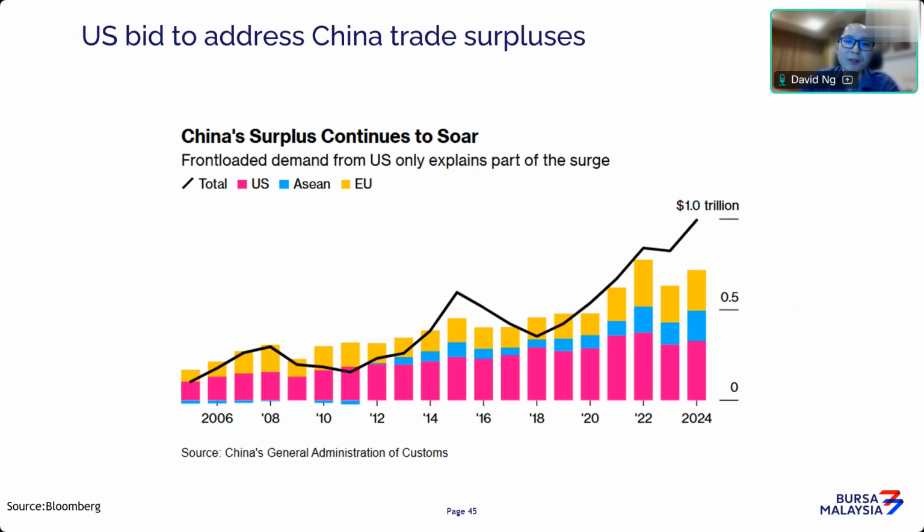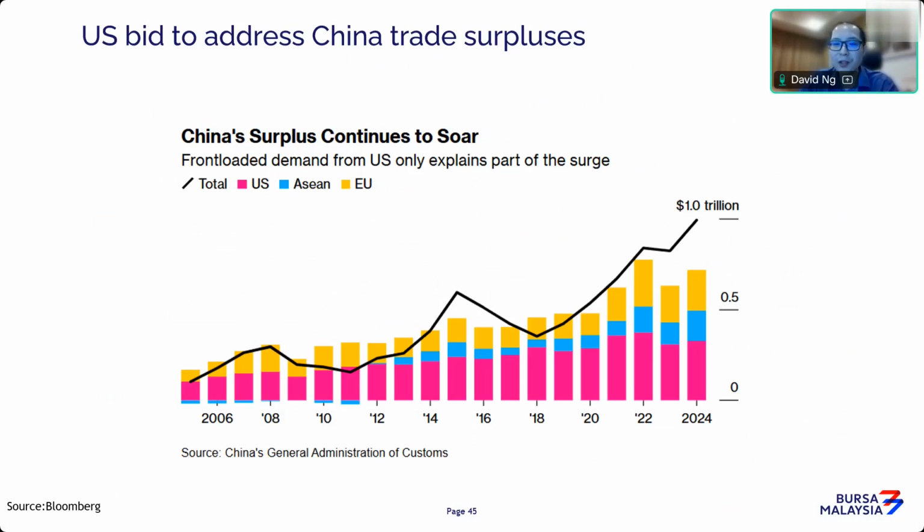But what's important to take note of is that the US is determined this time around to rein in the trade surplus with China. I think China recorded a massive trade surplus before Trump got inaugurated, because people were fearing that tariffs would block trade. So a lot of people rushed to export just before Trump entered the White House. So you can clearly see China's surplus continuing to record levels. I think that's going to change as tariffs kick in. That will divert a lot of goods away from China to other countries.